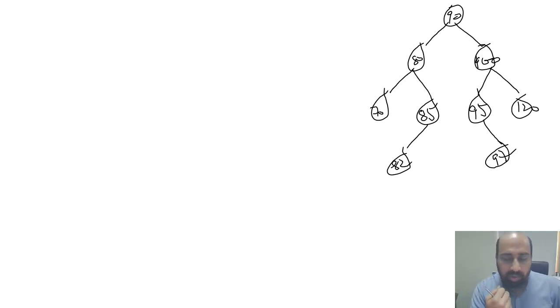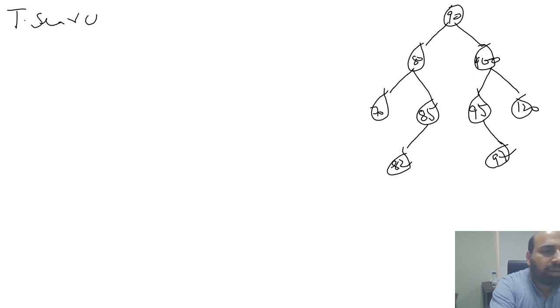So how to write the algorithm for this? There are two approaches to write the algorithm. One is the iterative approach, and another one is the recursive approach. Let me discuss the recursive approach. You have to write it with the iterative method, right? So if I am interested to do tree search, I'm sorry, I cannot write very well on the screen. Tree search: I will start from the root. Obviously I will give the root from where I have to start, and I will give the key element as well, so that I search k from a tree with the root x.